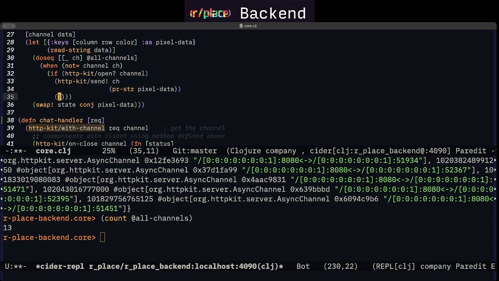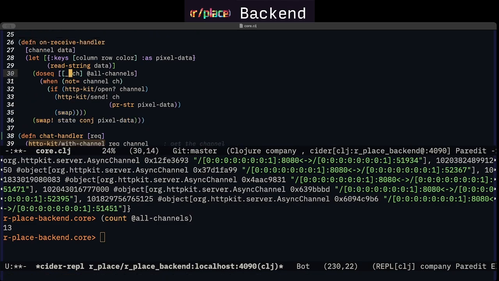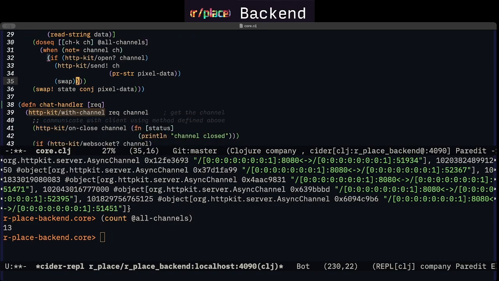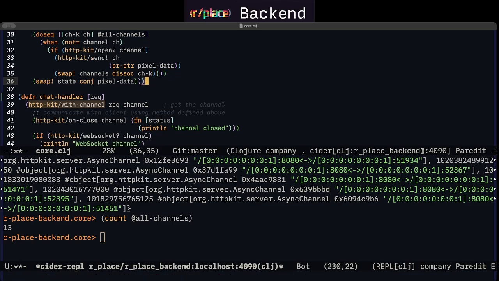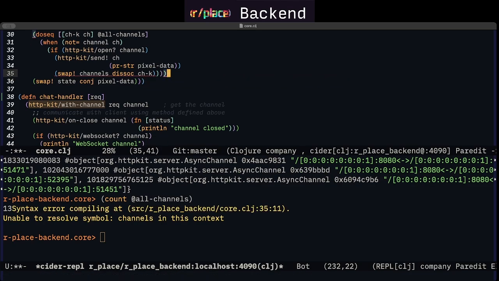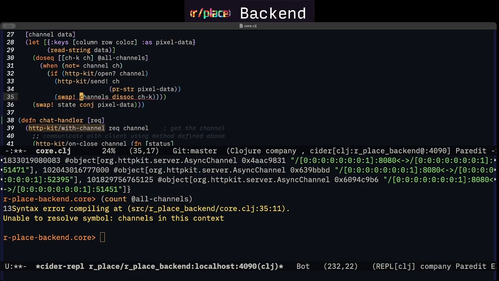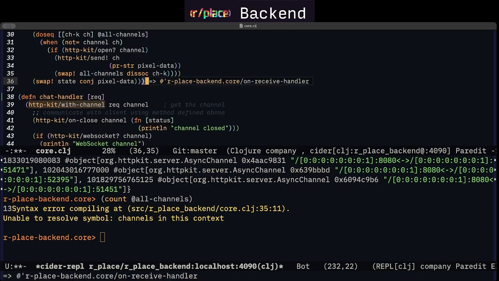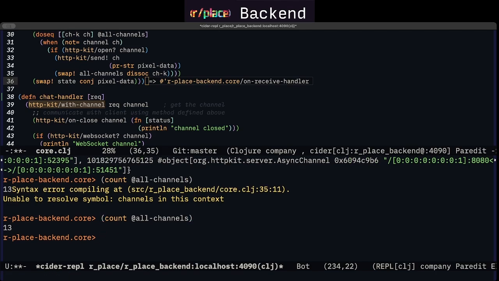If it's not, in this case, we do need the channel key, and we remove it from all channels. This should do the trick. I referenced the pattern incorrectly. Now we have something that will clean itself.